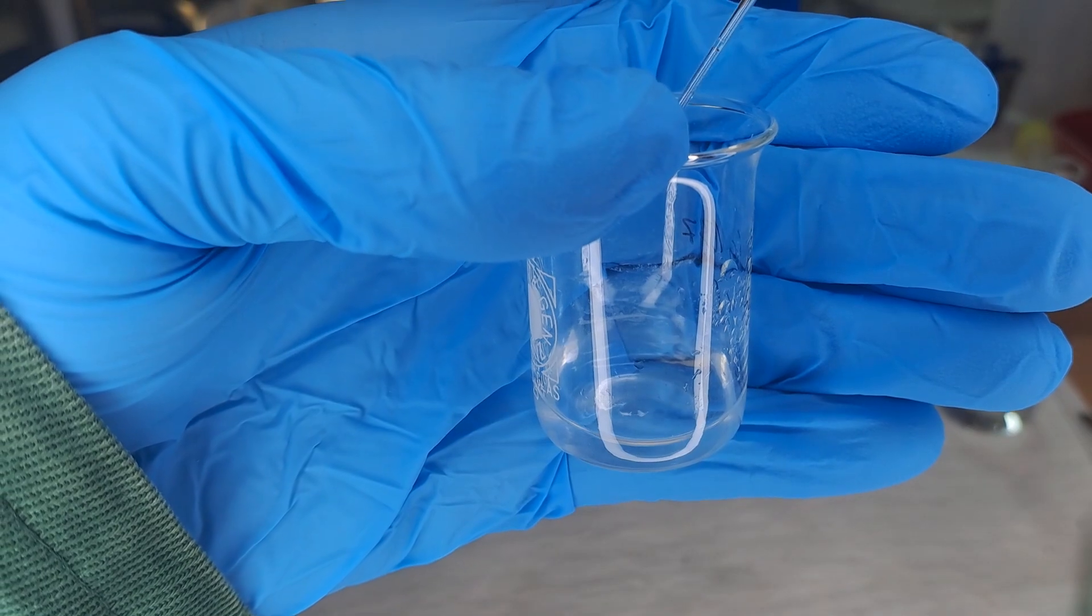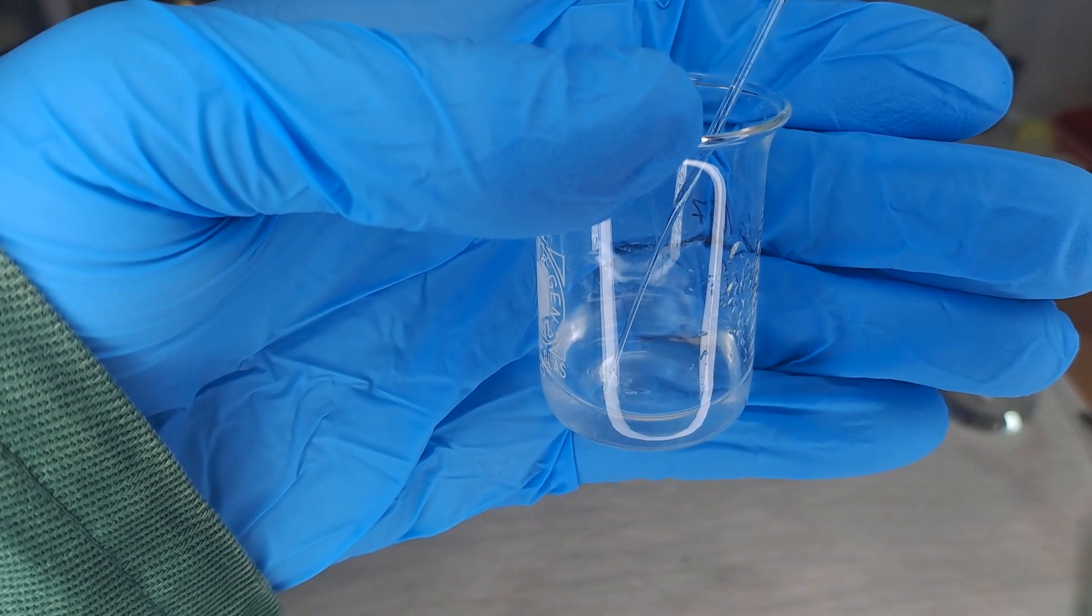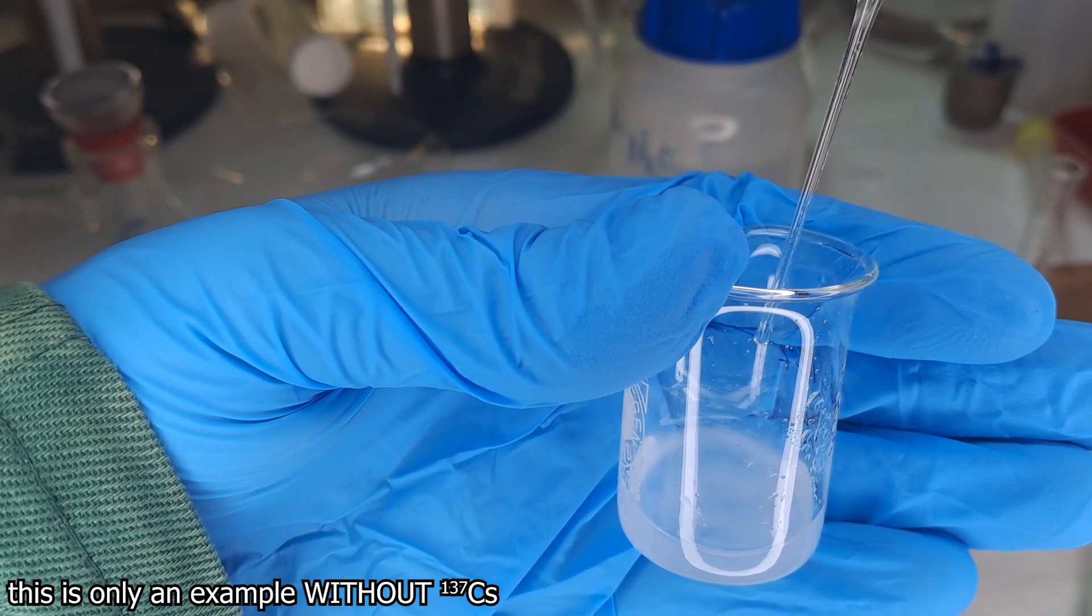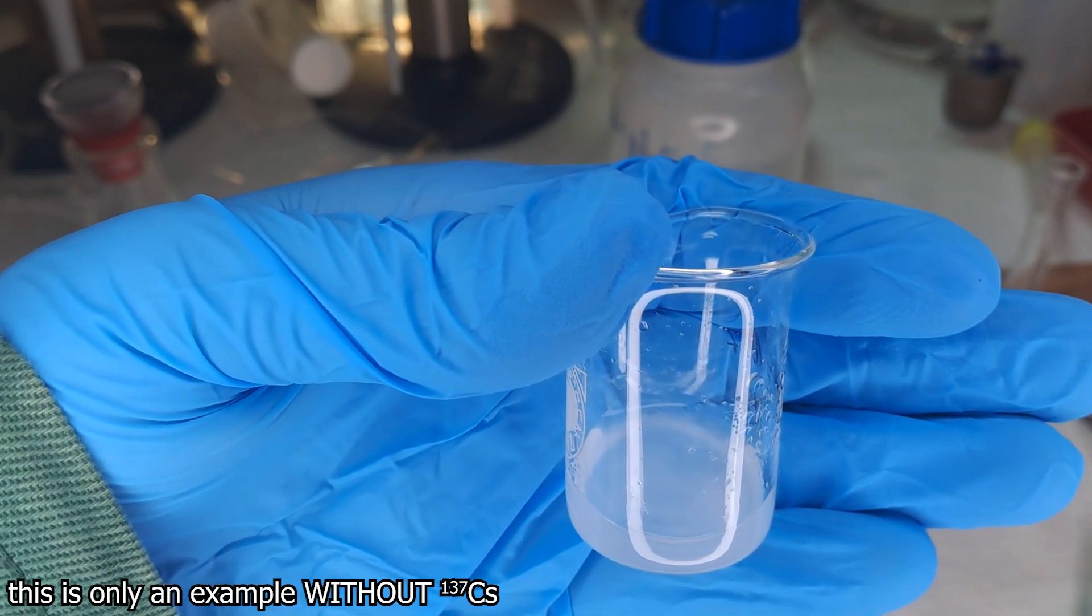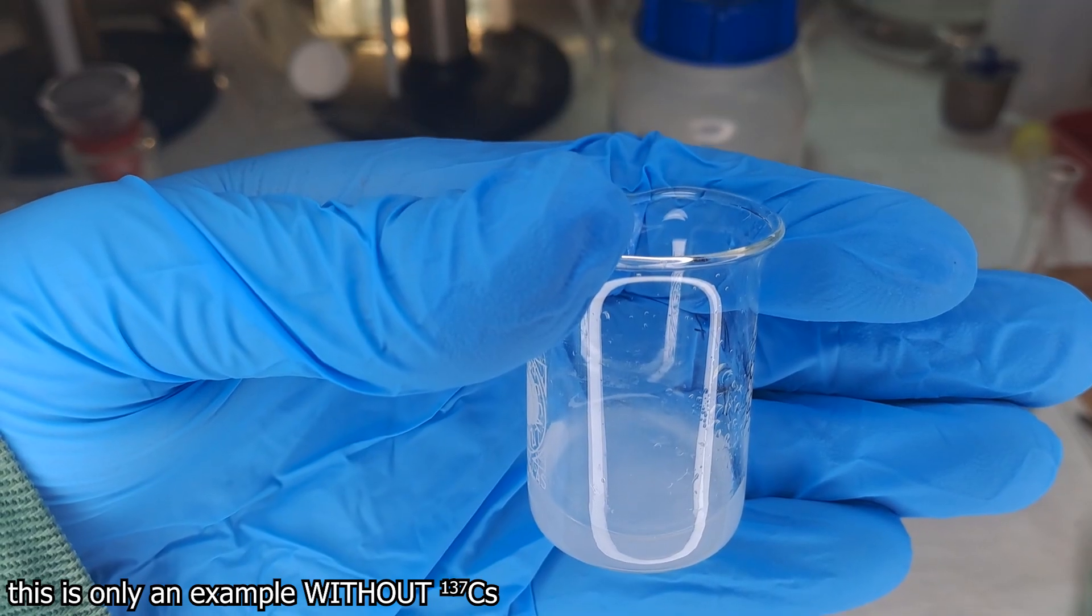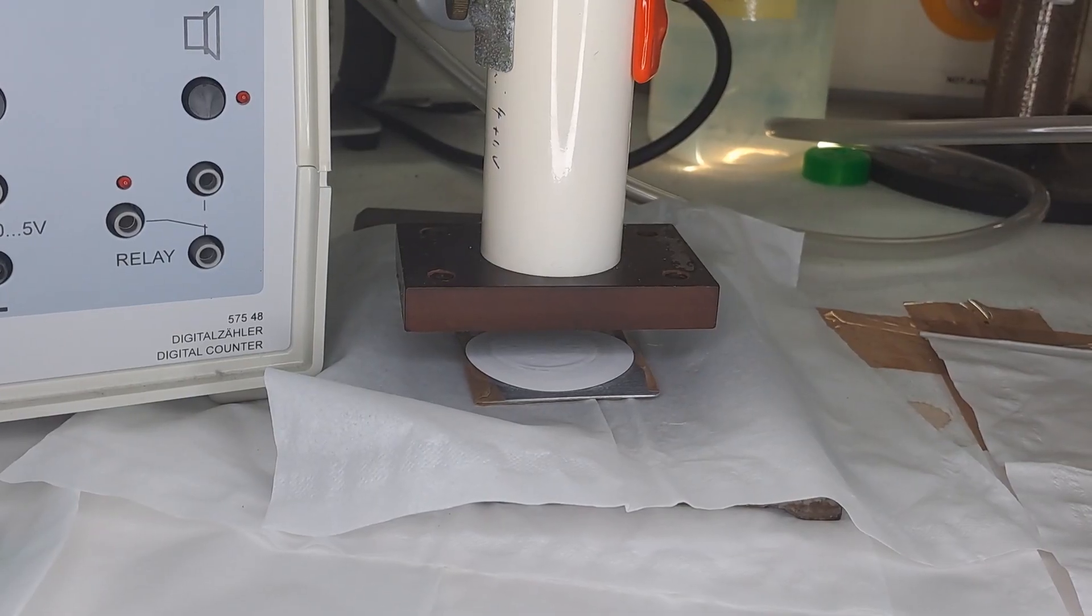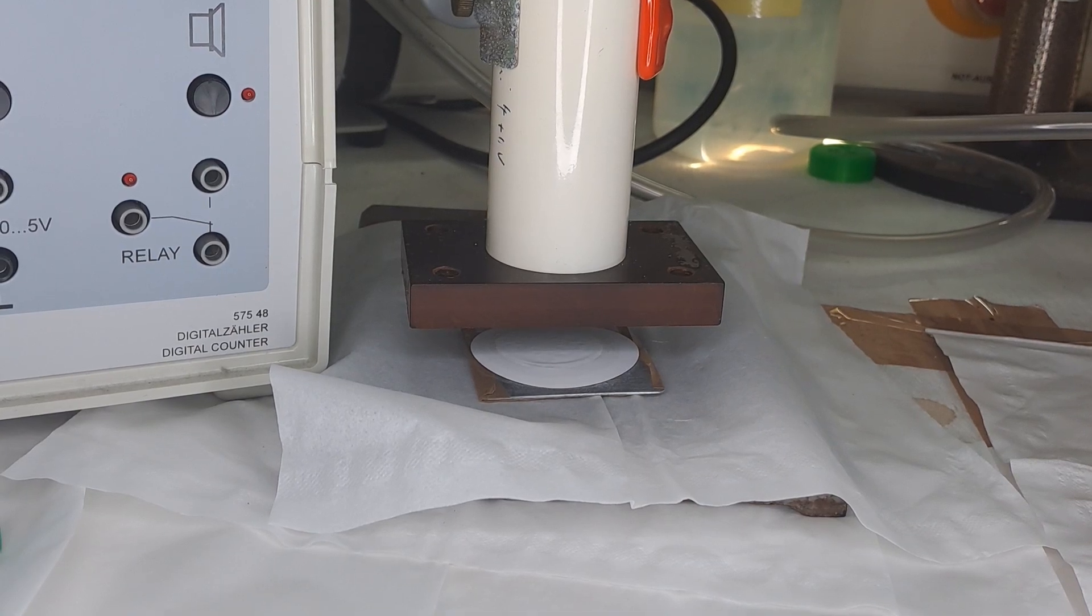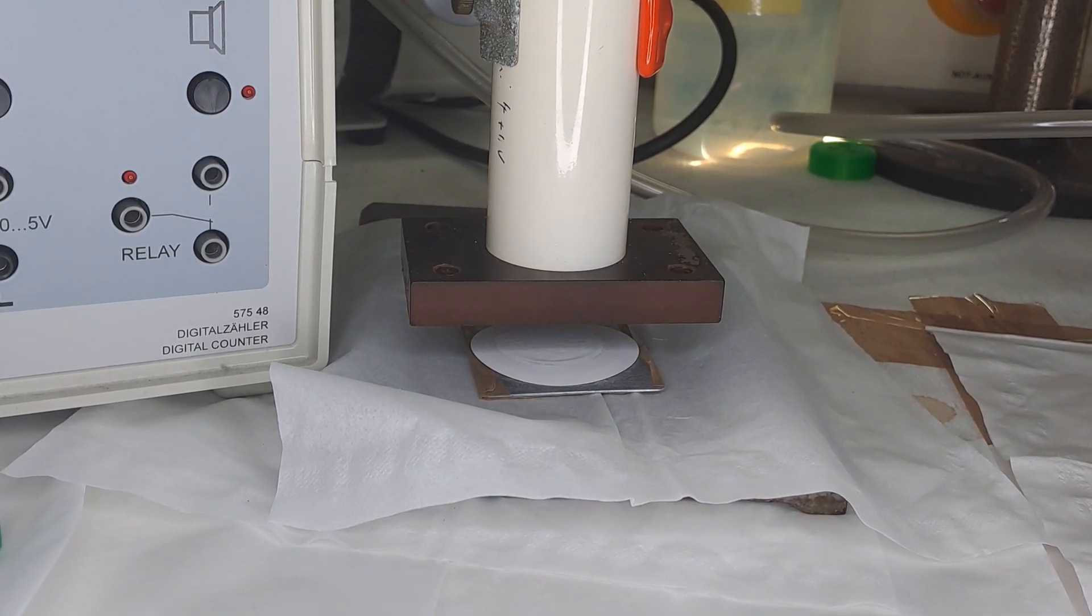I did the experiment a second time and please, please, please do not immediately discard the filter cake once you're done. After about 25 minutes, any remaining Barium-137M should be gone. After 25 minutes, take the filter cake and measure the background radiation in the same geometry. Do not use the standard background measurement. Your half-life results will be incorrect.